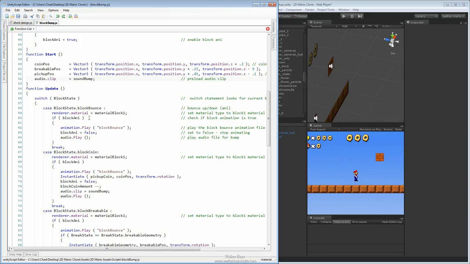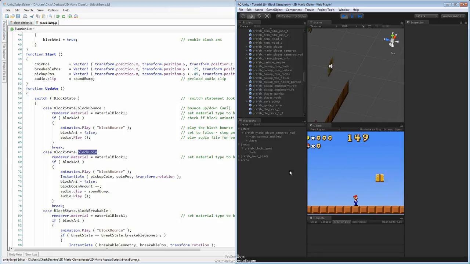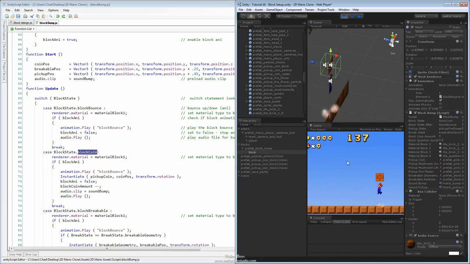Let's double check on one other thing. This is going to be kind of jumping around a little bit through the code here, but when we were working on the block coin, let's double check on our coin state. For instance, we'll grab our block. If you change your block state from question to the coin, and as Mario comes over and hits it, let's make sure that it works right. It goes from 2, 1, 0, and if you notice, the block coin actually goes into a negative amount right there. Well, we probably don't want the negative amount actually occurring.